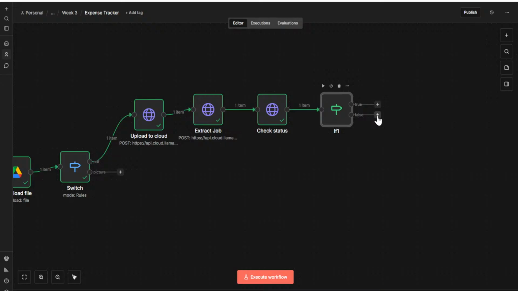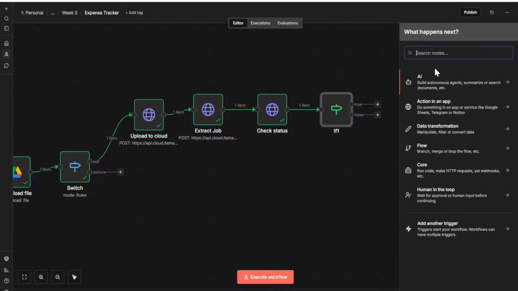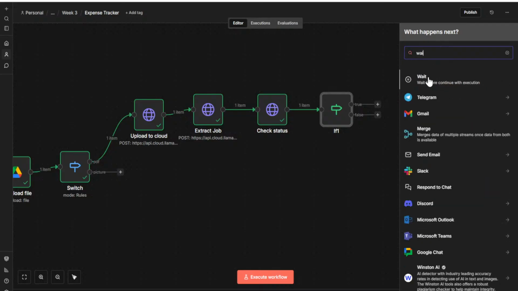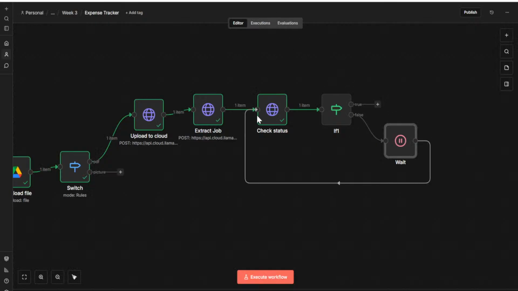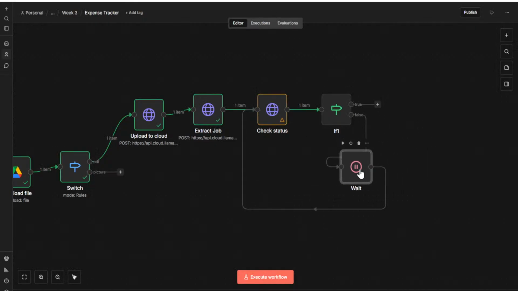That means there's a problem. So what I normally do, because I've used it before, I'll put a wait node. I'll wait for 5 seconds, and I'll re-execute this command again.